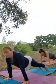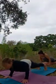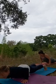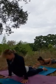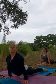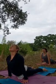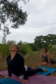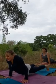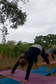Shift the weight forward. And then exhale, lower down, maybe halfway to the level of the elbows or all the way down to the mat. Sliding forward, inhaling into cobra or upward dog. If you're in upward dog, knees are off the mat. Hips are off the mat. Once again, rising high through the chest. And as you exhale, you can bring the knees down or just push back up into downward dog.